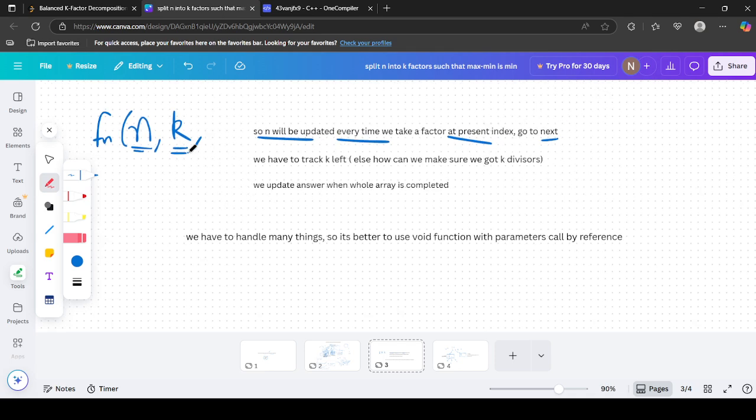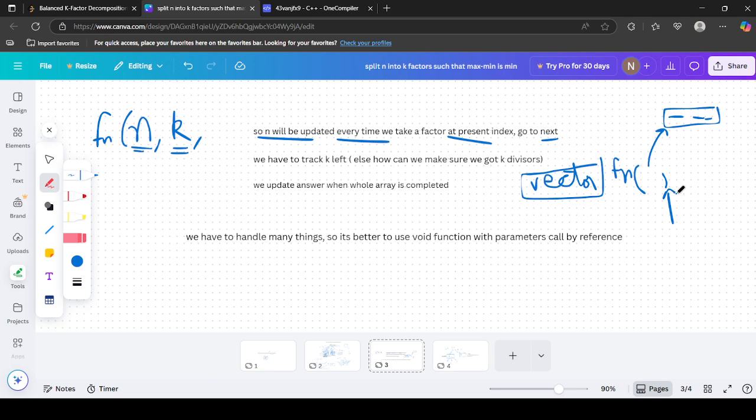And then, for example, let's think about the function. What should the function return? The function originally should return the array, not the difference, but we have to return the array. So should the return type be vector, as we have to return the vector? No, because it will be difficult, right? We also have to track the minimum difference. We have to track the minimum difference, and we have to track the vector. So returning vectors from the function may also be bad. So what can we do now?